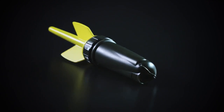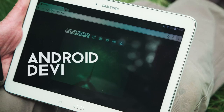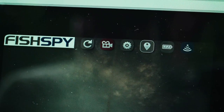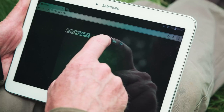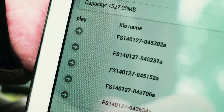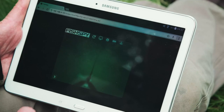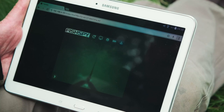Now that you've paired your device, let's have a look at how you actually control FishSpy. Open your browser. You will see the FishSpy home screen. To begin recording, press the camera icon — the icon will turn red. To stop recording, press the icon again, which will now go clear. To view recordings, press the settings icon, then press Recordings. This will open all of your recordings. Select the relevant recording to play by pressing the arrow next to it, then press Play. You can pause the recording at any time or scroll through the recording using the play bar.